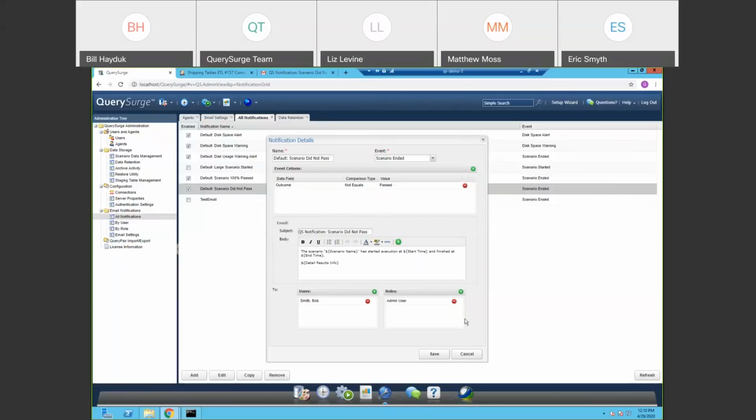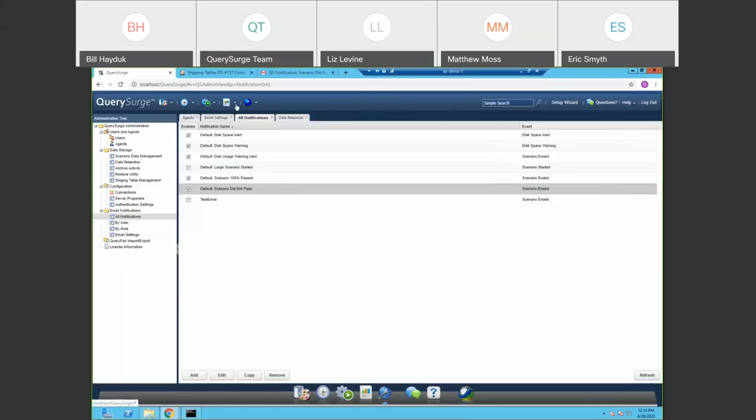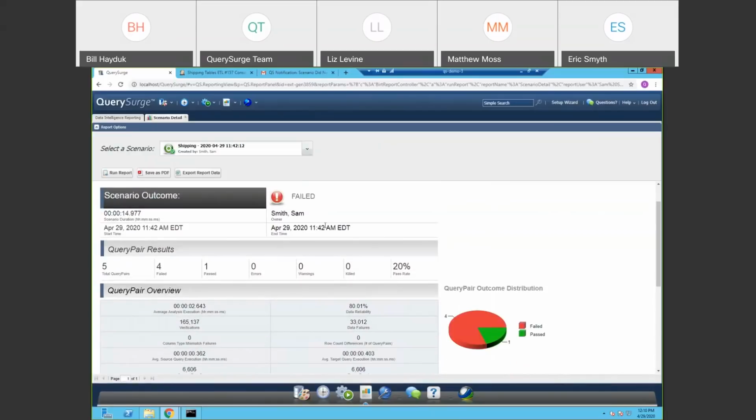It's a fairly long document. I believe it's about 50 or 60 pages that describe some of our testing efforts that we do on an annual basis with QuerySurge, to determine its performance capabilities of a bunch of different functionality, not just running query pairs, but how many concurrent users will use the system.